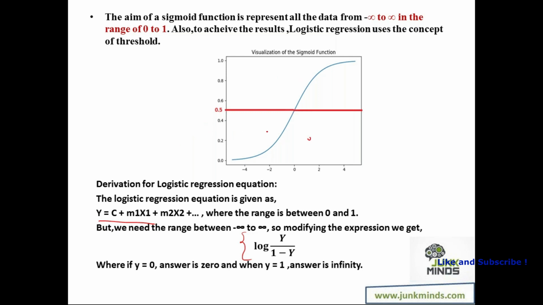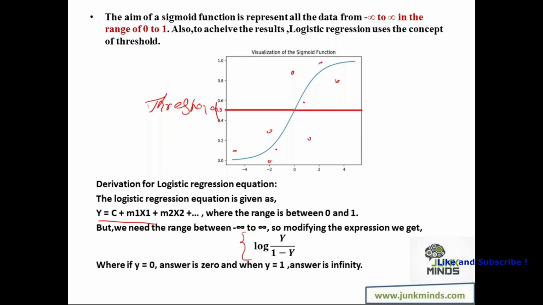Now, once we've got this sigmoid curve, the data can get plotted wherever you want. Something like this is what we need. But now, over here, how do we decide what should be the answer? So we always work with a value called threshold. Now, what is threshold? Threshold is basically a predefined value that we will have. Suppose I've gone with a threshold of 0.5. Now, there's absolutely no compulsion that your threshold has to be 0.5. What you can do is have whatever threshold you are comfortable with.